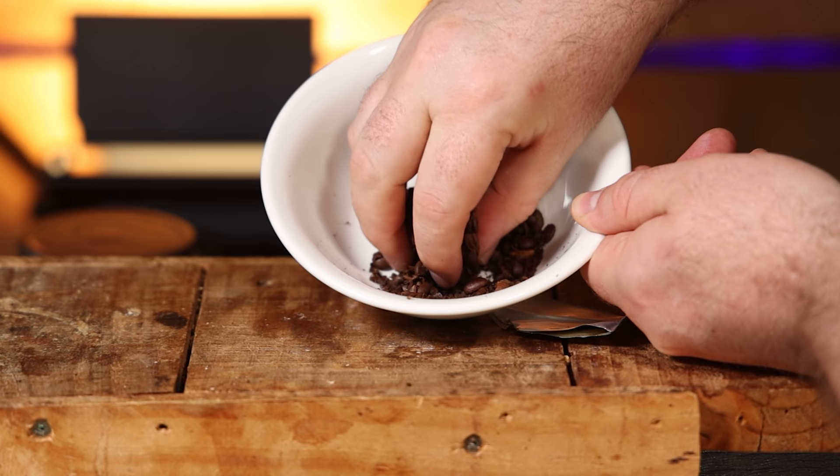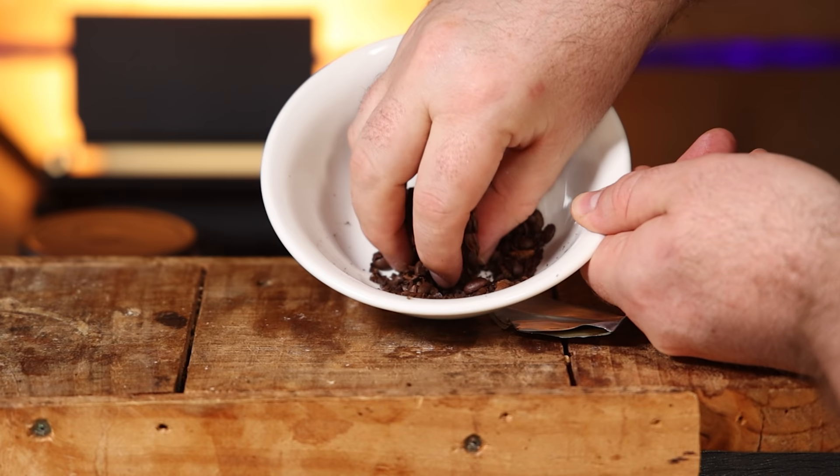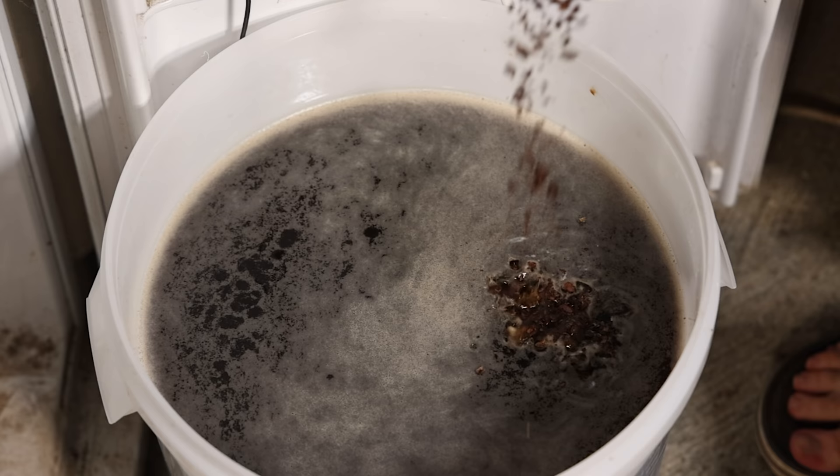The first step in this process is to make up a whiskey wash. These kits have a fair bit of dark specialty malts which just seem like a match made in heaven for coffee — some chocolatiness, some fudginess, some carameliness. Mix that together with coffee and vanilla — how can you go wrong? Here's where we start in with the coffee: I took one quarter of a cup of coarse ground coffee beans and added it directly into the fermenter. This was my one and only mistake — we'll talk about that later and how you can fix it.